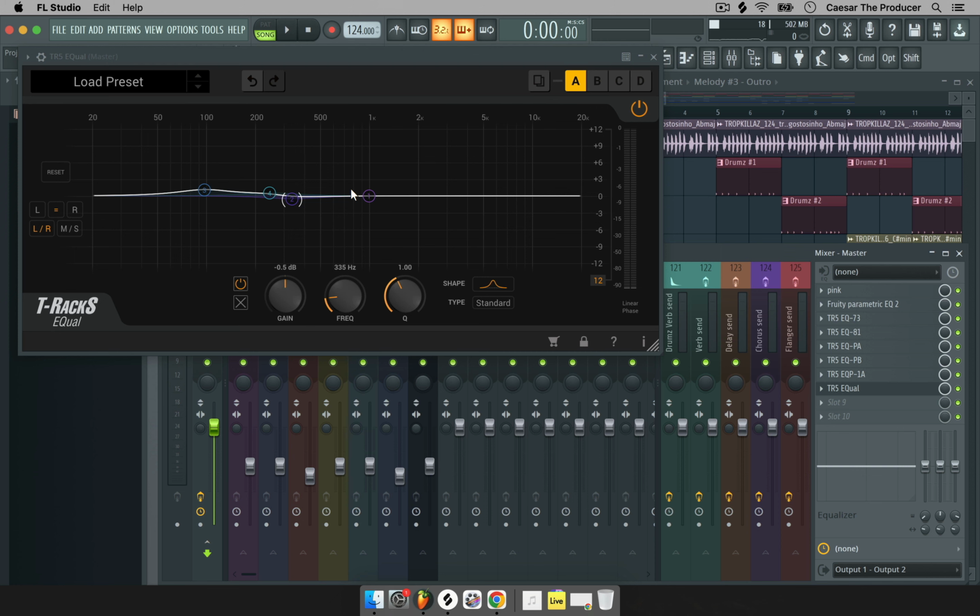The other thing that I don't like too much is the representation over here of that graph. I just find it doesn't really give me a lot of reading there. But I like that if I need a certain band I can add it really quickly, and if I want to remove a specific band I can do that as well. If I want to select the shape of a band, I just come up here, and it shows me what that band looks like, so really quickly I know how I can modify it, which is really nice. But for those couple of things, I don't use that too much.